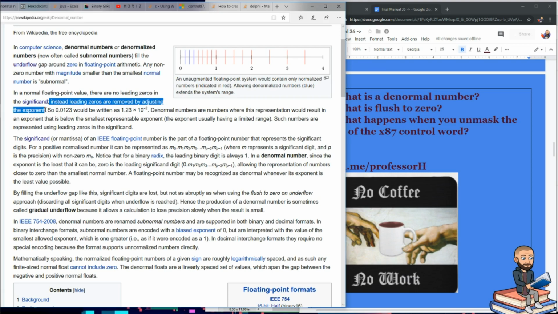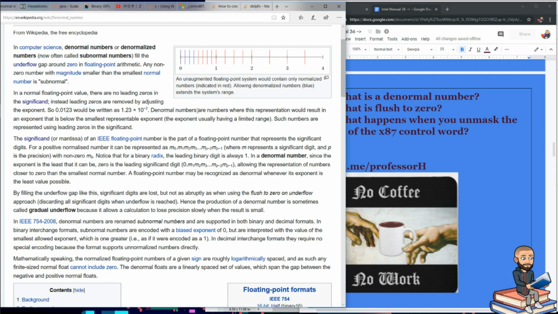So I'm a little confused, but great thing they have an example. So for example, 0.0123 would be written as 1.23 times 10 to the negative 2. So sure, the exponent tells us where to move that decimal, right? And then we're not going to have leading zeros to the left of the decimal. Either way, we don't want to put zeros when we don't have to. It's a waste of space.